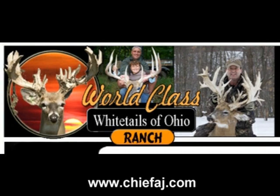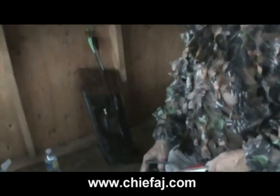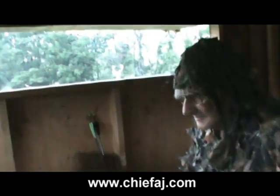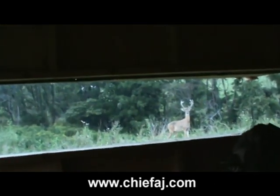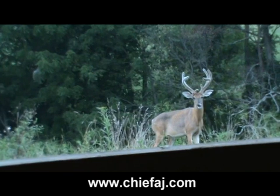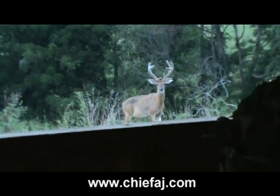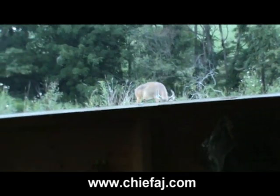Now, here is a preview of things to come in my next adventure. Uh-oh, there's a buck. Look at those antlers. They're sticking up like he's got a tree growing out each side of his skull. Preview of coming attractions. Never shoot when a buck's looking at you. Better step out of the way of the arrow.